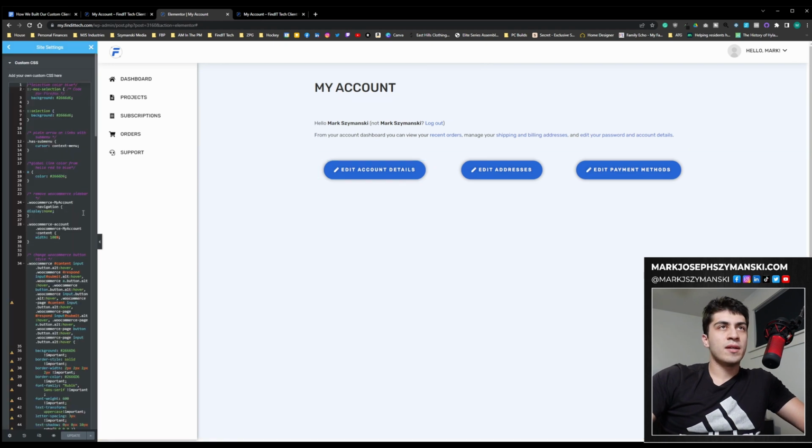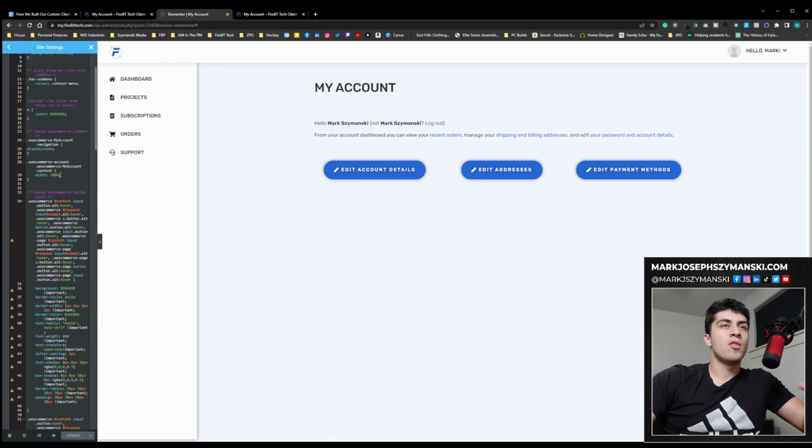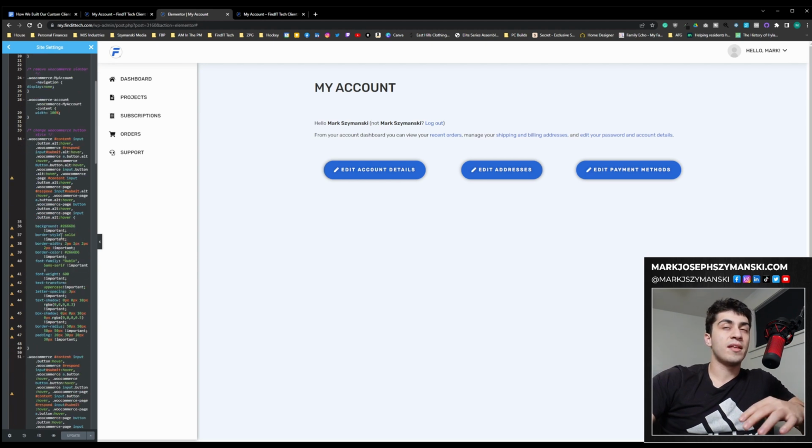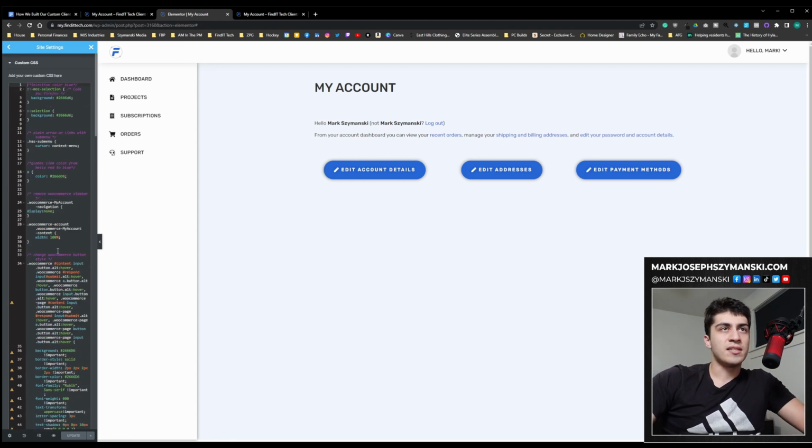whatever. If we take a look at some of this custom CSS that I put in, like the site settings portion, some of it's just to change selection color and things like that. Some of it's to change global colors. The one thing that we'll get to a little bit more is there's a lot of CSS that you will probably need to use if you want to change all of the colors and specific stuff with Ultimate Member. I had to do it that way because I didn't get the full Ultimate Member. It's just a free version, and I think if you have the paid version, they give you UI styling. I didn't have any of that, so I did a lot of CSS work in there.